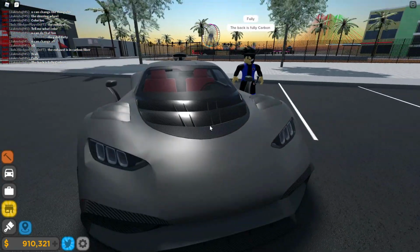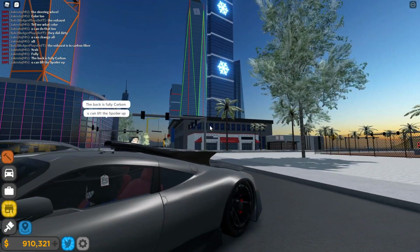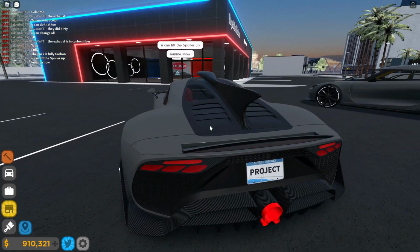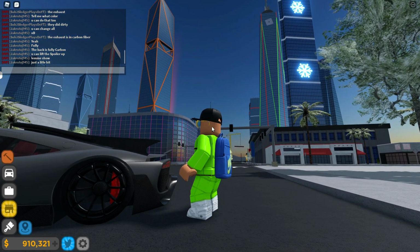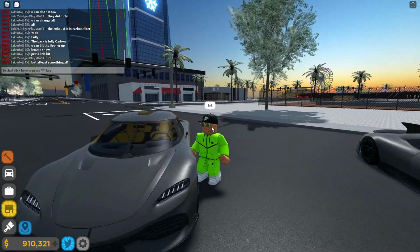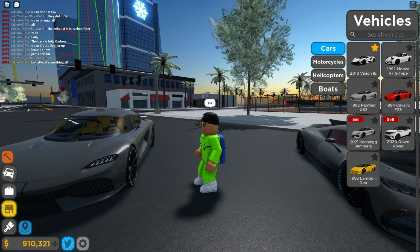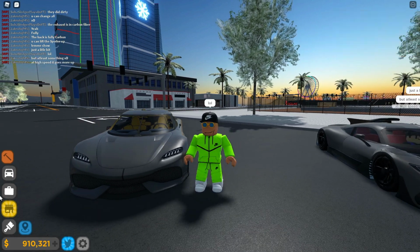Well, I mean, the hood looks pretty nice, and the skirts as well. You can lift the spoiler up, I know. Well, it glitches sometimes, as you can see. This is not the car I'm gonna showcase, but I can probably showcase it after the update, when it's gone. But get it. I'm just helping you.